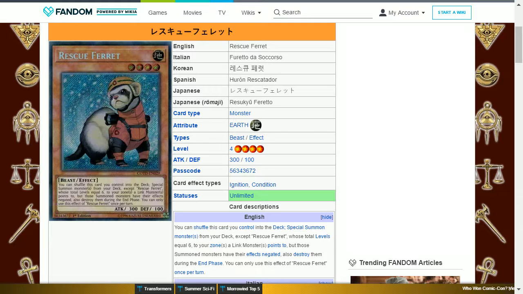At the time of recording, the price of Rescue Ferret is a minimum of £9. Please, whatever you do, don't buy this card at this price. It will, within the next few weeks, probably reduce in price. Or just buy a box, you might be able to find 1 or 2. This card is a secret rare, making it highly desirable.